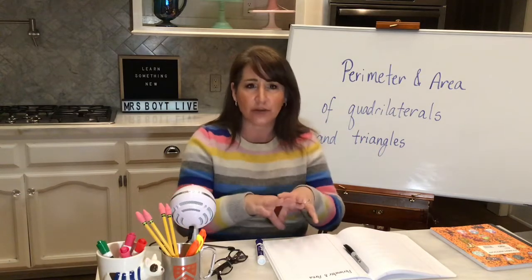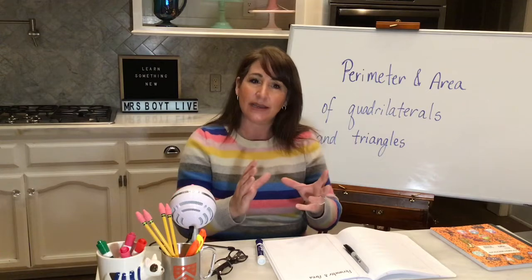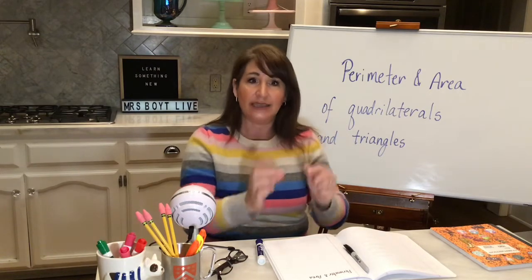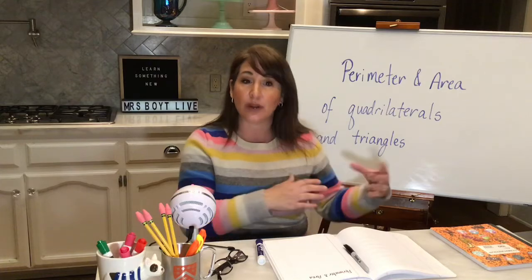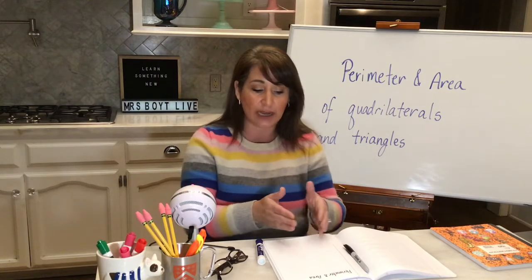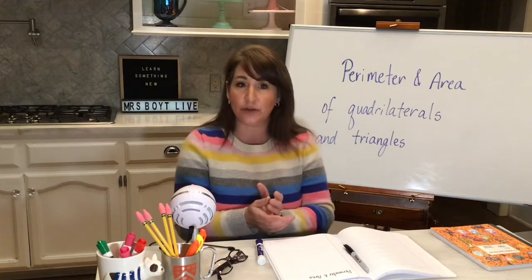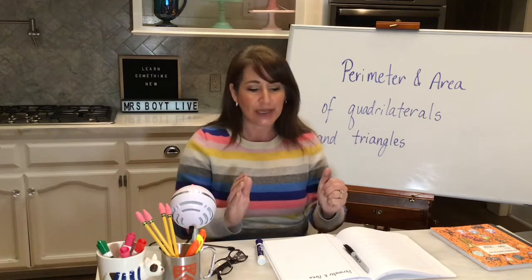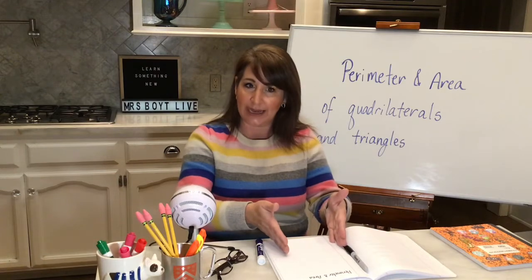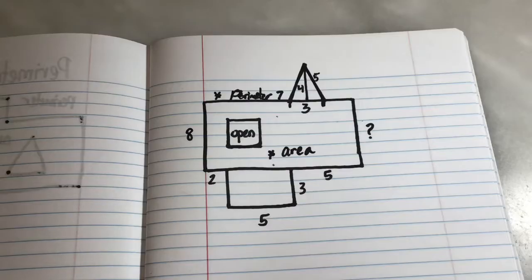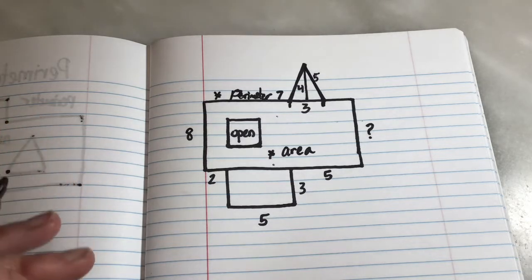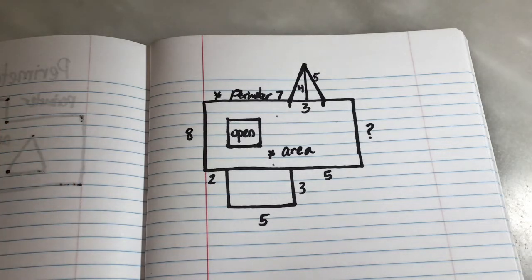You have enough information. And the area is the little squares that fit inside of the boxes. Today, I'm going to throw in the area of a triangle, so we can even take some triangles out of a figure or put them into a figure and then still get the area. So here we go. We're going to do it on paper mostly today. So get your journals out. Let's take this figure as an example and work the area and perimeter of this very, very interesting figure.